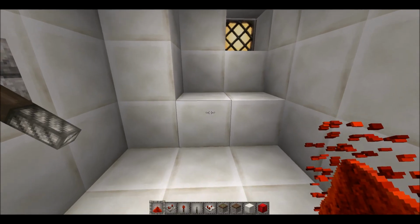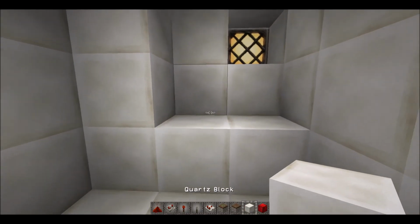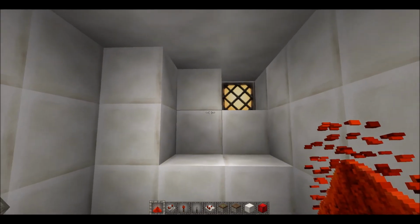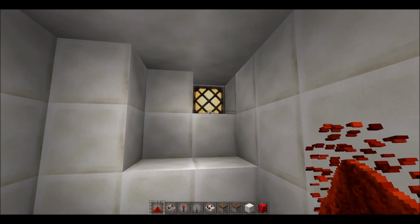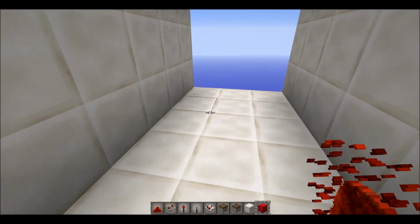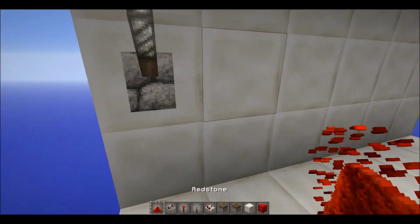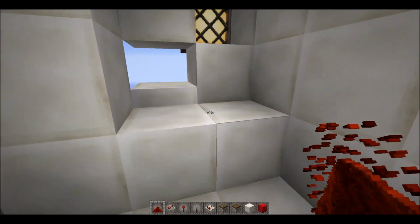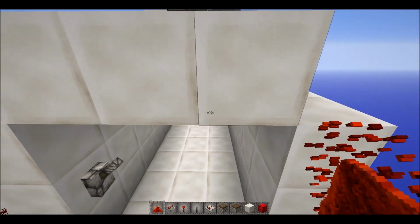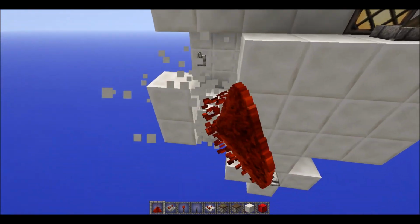YouTube, we are back with another redstone tutorial, and we are looking at the smallest 3x3 corner door that also has a lamp on it, just right there. And if we turn it off, as you can see, it's a tiny bit dirty, but I mean it works, and is extremely compact as well. So that's the opening and closing sequence there.